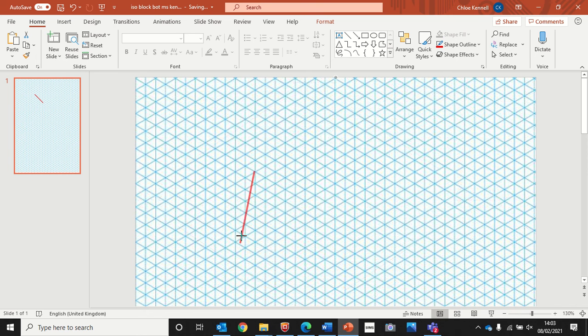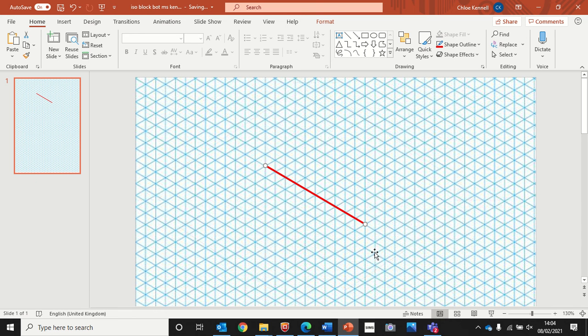So now we've got our first line. Let's draw our first line. So place one end of the line somewhere on the page. I'm just going to pick here. Don't worry, we can move it if we need to. So then that lines up where all the lines join. Next, I'm going to move my next line, and I'm going to count 1, 2, 3, 4, 5, 6, 7, 8, 9, 10. So a nice easy number to remember. And then we've got 10 across there.